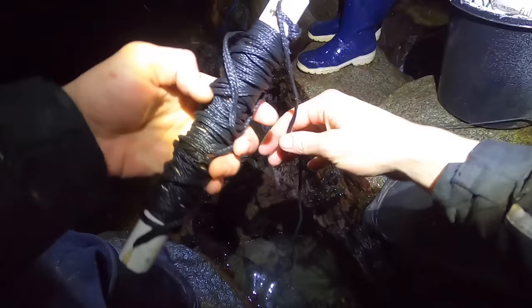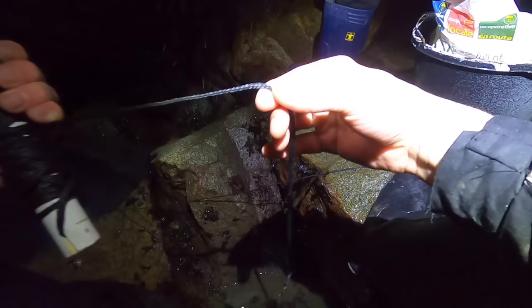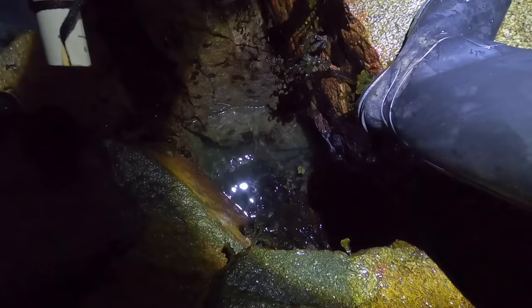What we've got guys is a hand line, really makeshift, with a bit of nylon - really strong nylon. Then we've got a big old swivel to an 80 hook, 200 pound line, and a mackerel head. That's all we're doing - just dropping in between the gullies or wherever we see the congas come through.